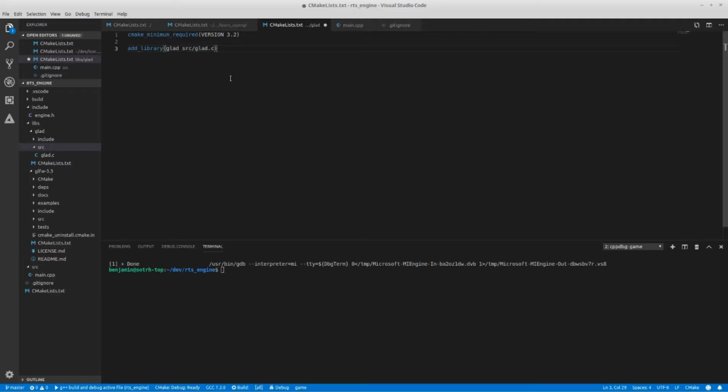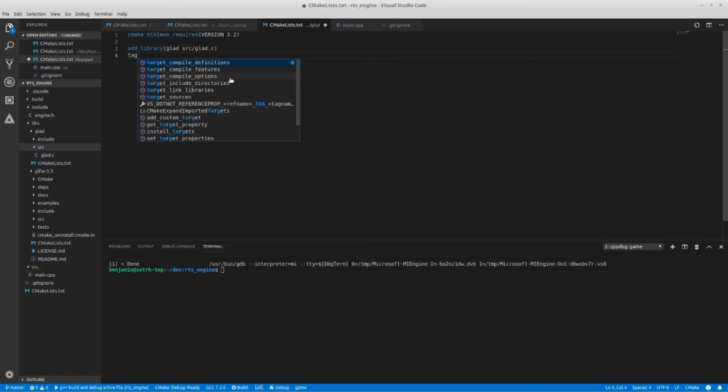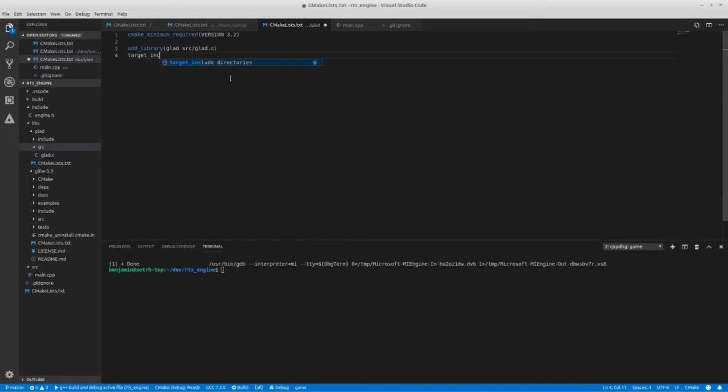Dependency, and then target include directories. I think specify glad, and then source. No, let's include. Oh, yeah, that should work because it's in the same folder, so it should be fine. And then I'm just going to make that a dependency.